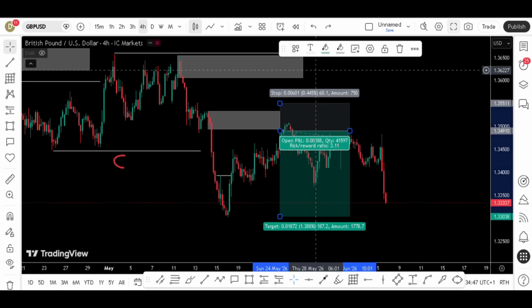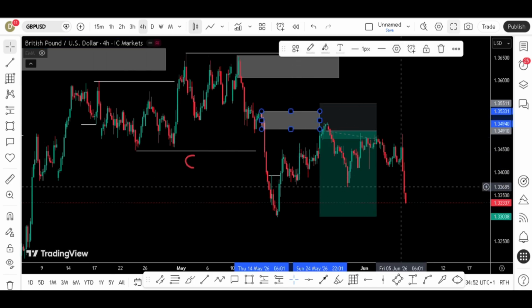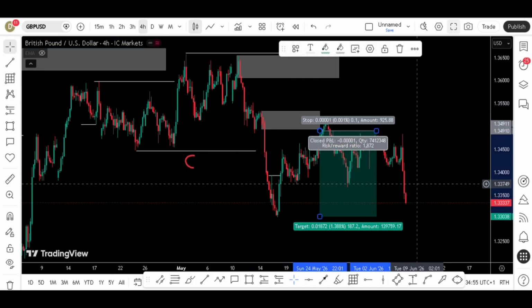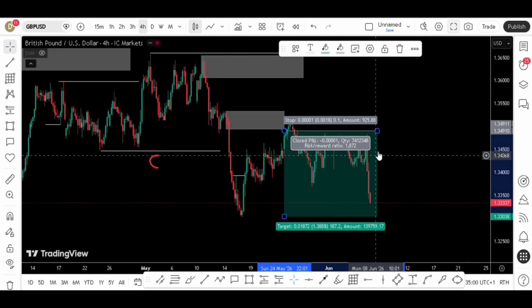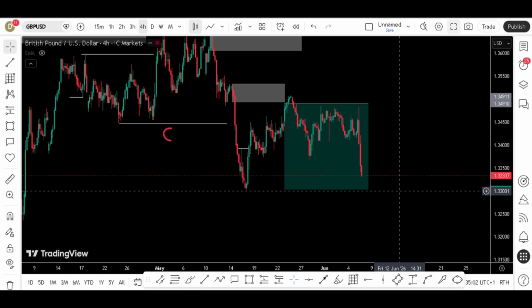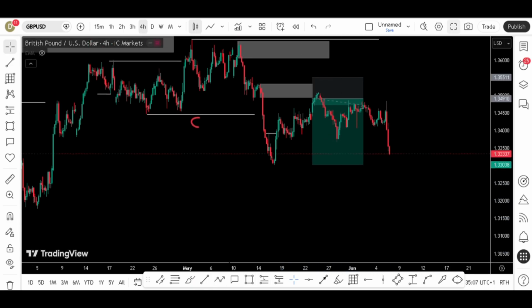But remember, I said we are operating from a decisional POI. So all I did was move my stop loss to break even, and you can see the market almost eats me out at break even, and then the market starts dumping. So that's how I executed my GU in the previous week, and I was patient, waiting for the market to actually react to what we're seeing.